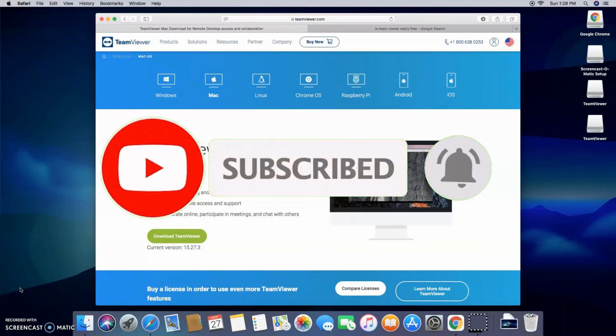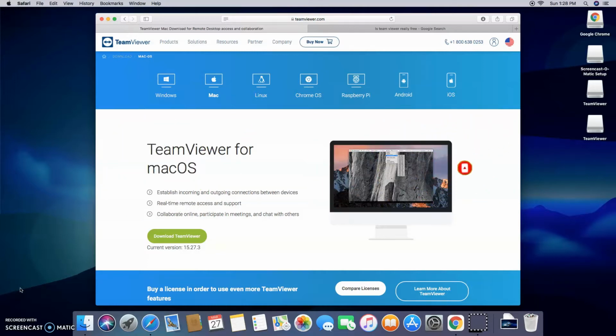Today I'm going to show you how to use TeamViewer, the free version, to connect with anybody, your friends, your family, your mom, your dad. How many times were you at someone's house and they said, boy, I need your help to do this. Well, now you can. So what you can do is you can download TeamViewer for them, put it on their desktop, and the next time they have trouble, tell them to give me a call and then we'll use TeamViewer to fix it.